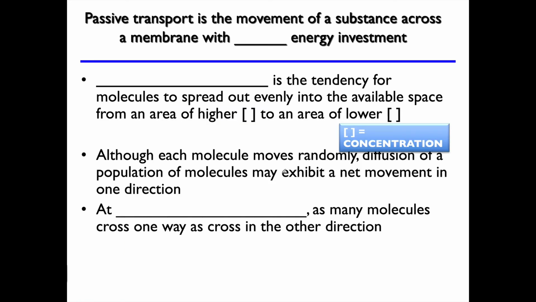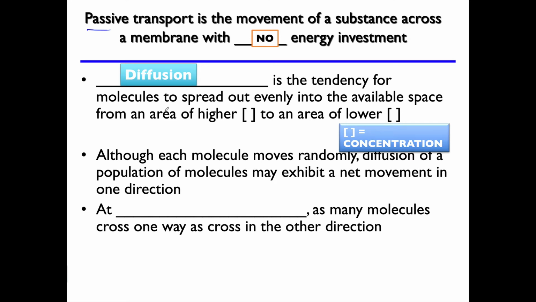Now, the movement across the membrane is thought about in two different ways. One, where the movement is passive and happens on its own without an energy expenditure. And two, active, meaning that you have to pump energy into the process in order to move substances across the membrane. So we're going to start with passive transport, and that's the one where there is no energy investment. Passive transport means it just kind of happens on its own because of the concentration of things within a cell. So we'll start with the idea of diffusion, and we've been here before.